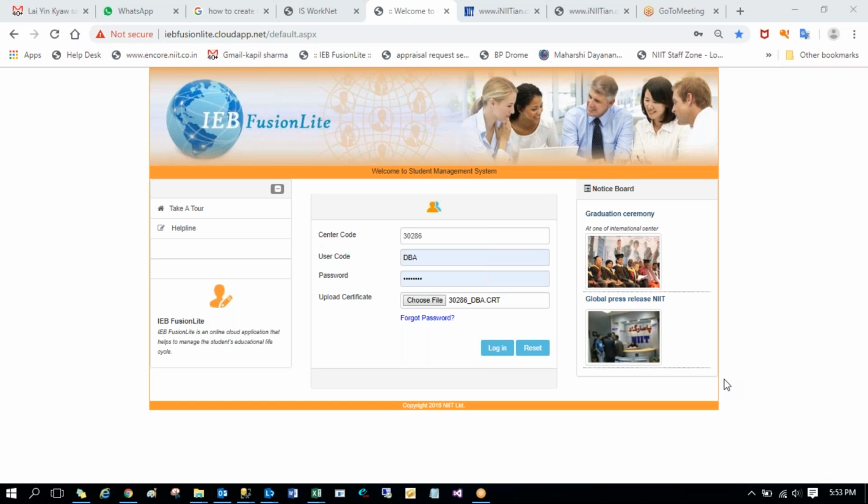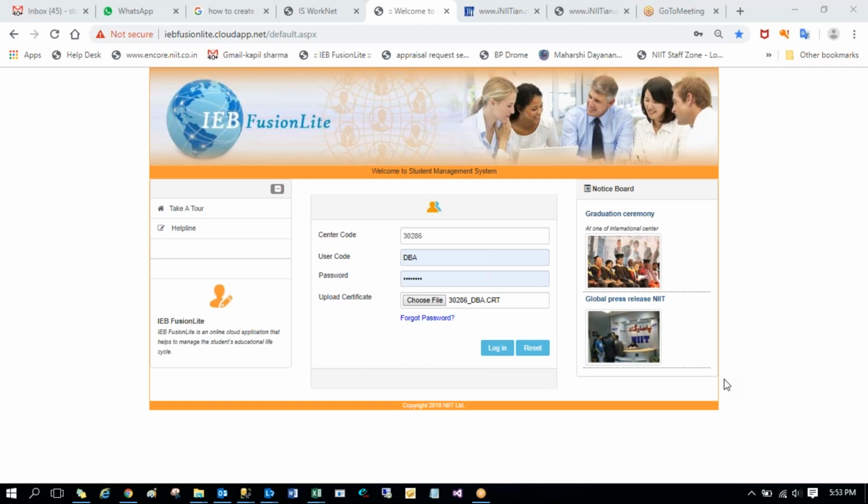For the batch level exam, in the appraisal module, in the reports, the student appraisal log is available to schedule the batch level exam. Here in the batch level exam, we can change the exam date in the batch scheduling. So if we are not satisfied with the exam date, we go to the batch scheduling and enter the batch code. Then we change the exam date as per our requirement and we submit that.